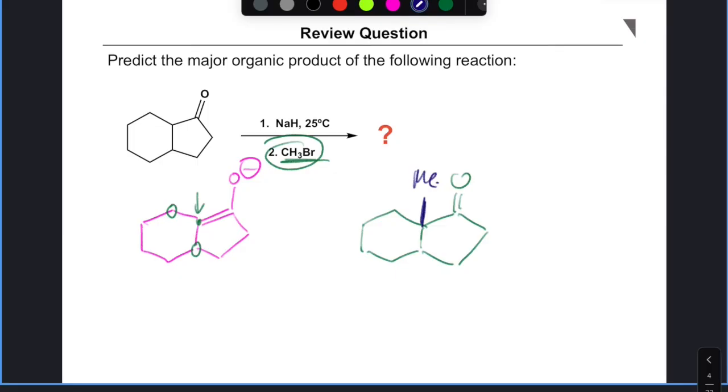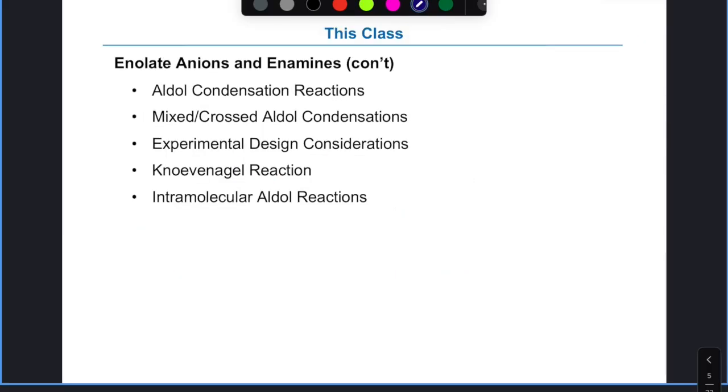Okay. So today we're going to continue our conversation on aldol reactions. We're going to introduce the condensation, what's called the mixed or crossed aldol, and also things we can do to get some selectivity. As soon as we have more than one possible aldehyde or ketone in the system, you can make really complicated mixtures, and there are ways of addressing that. That's why we bring up other considerations like intramolecular reactions and what's called the Knoevenagel reaction.